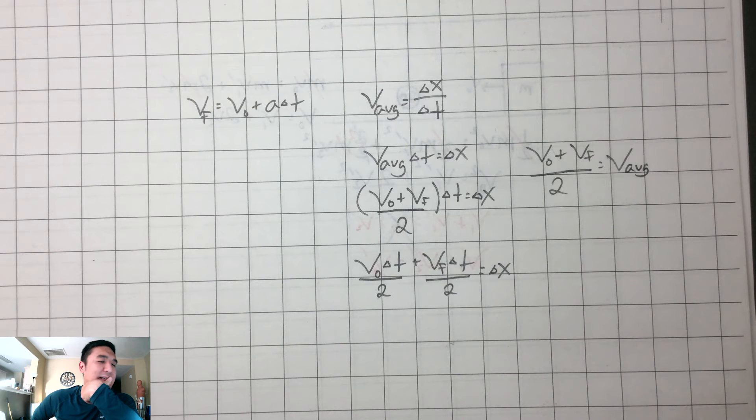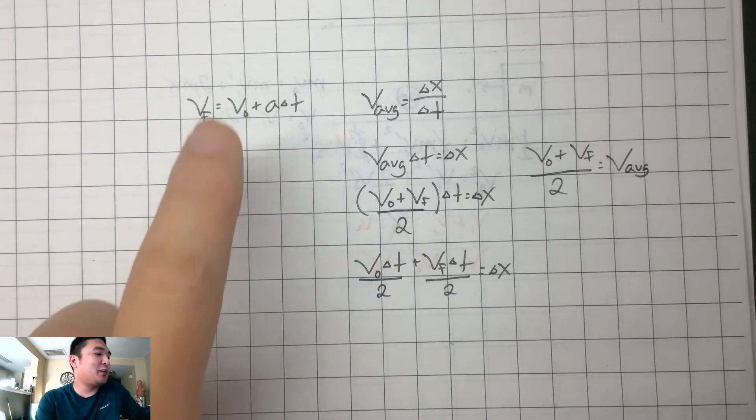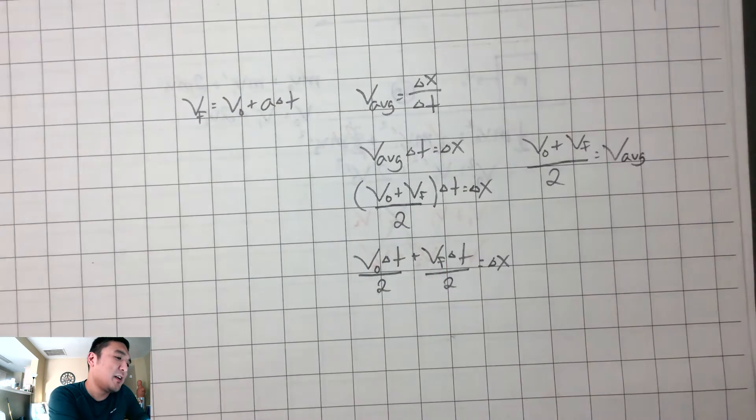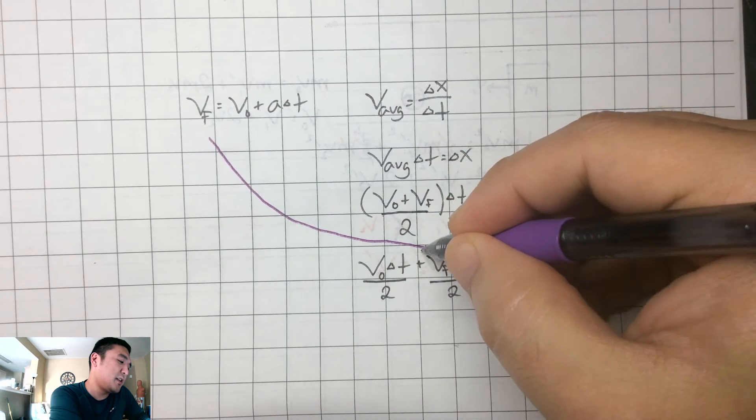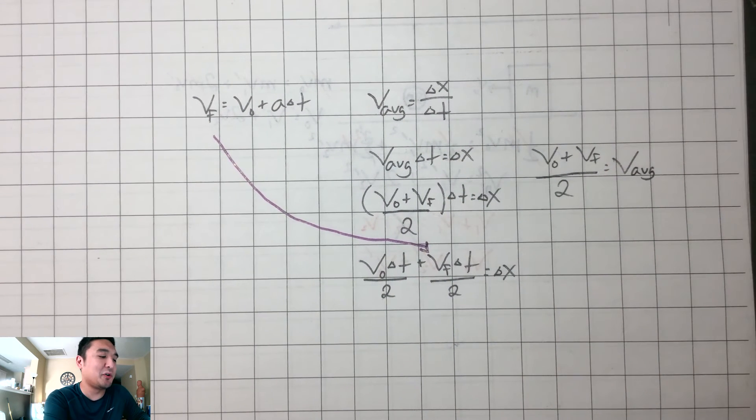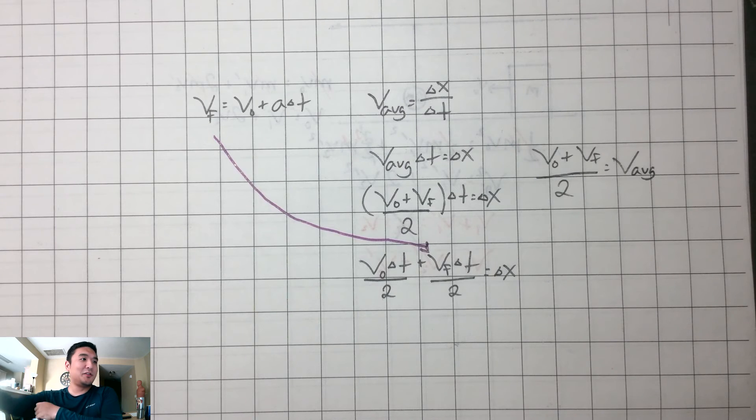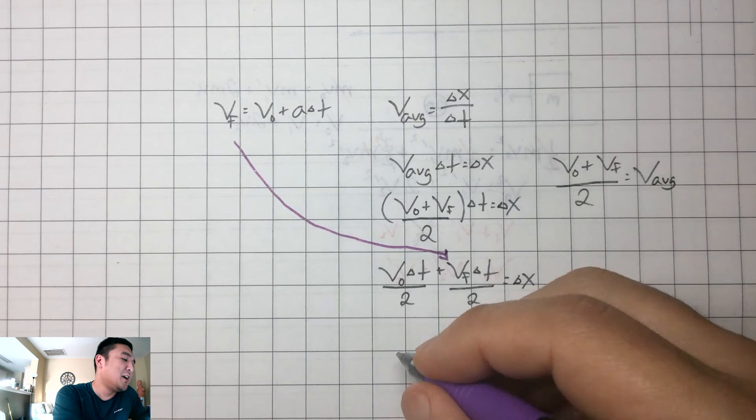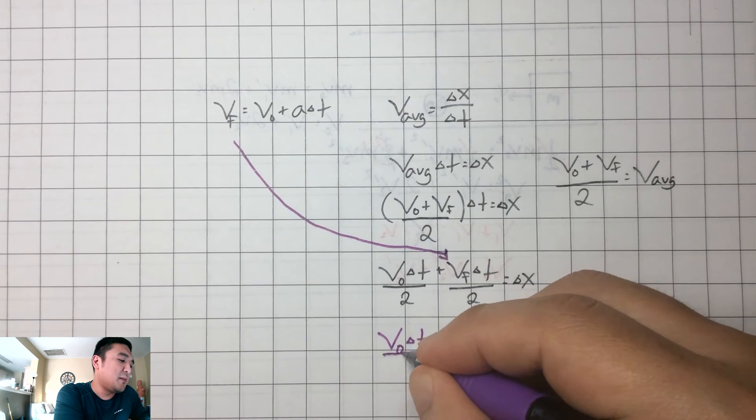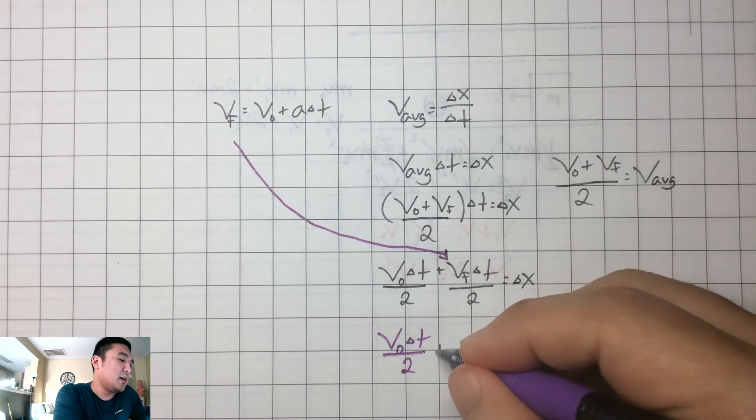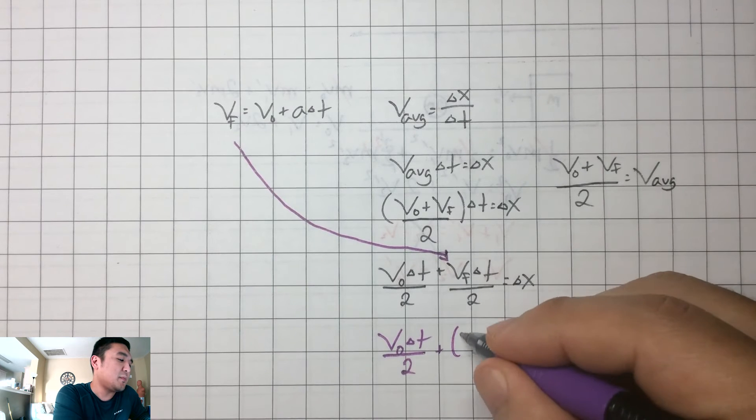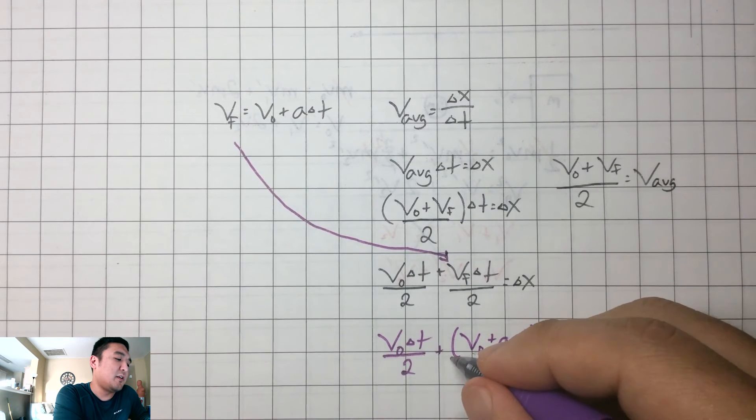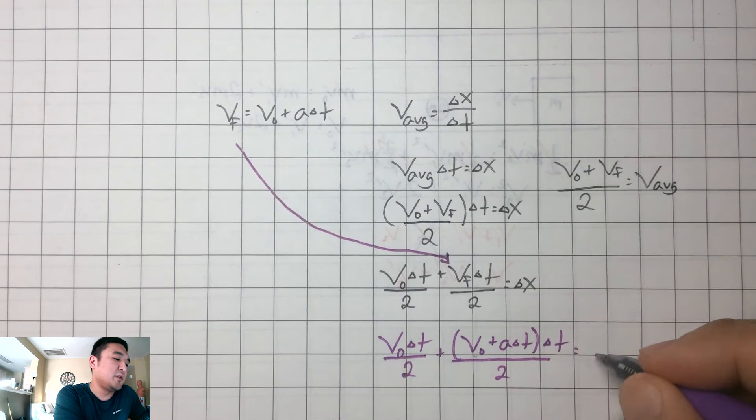Well, what else could we do there? It's kind of funny. But we do have another equation. We have this simple final velocity is equal to that stuff equation. Let's put that right here. Let's draw a line showing you where I'm going to put it. Right there. I always hate when teachers do all the work and you have no idea where things popped into. So yeah, we're going to take that equation. We're going to pop it in right there for final velocity. So, initial velocity times time divided by two plus final velocity is initial velocity plus acceleration times time. And that's times time again. All that divided by two is equal to the change of position.